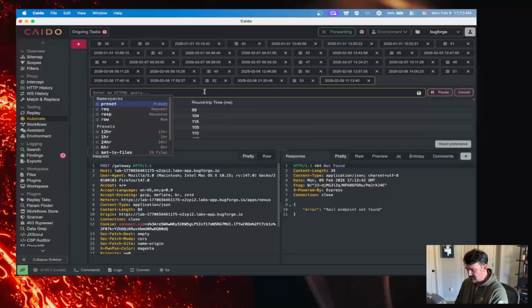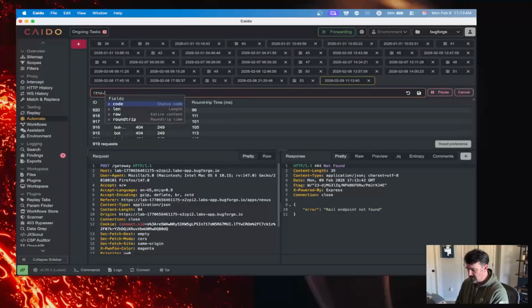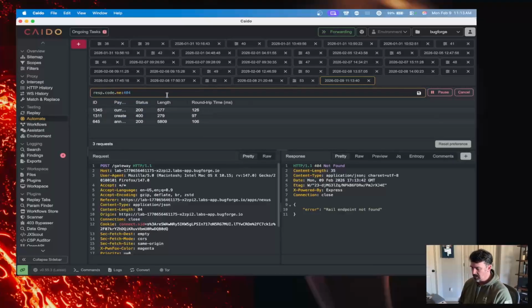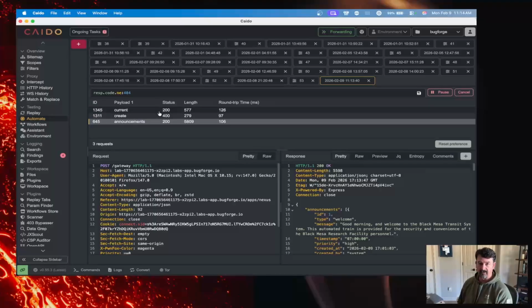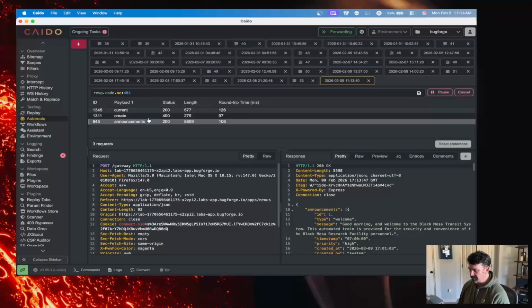So what we can do is we can filter response code not equal to 404. Okay, so you see we've already got a few endpoints back, right? So we've got announcements, create, current. There will be a few more that come through, but for right now, this is good.